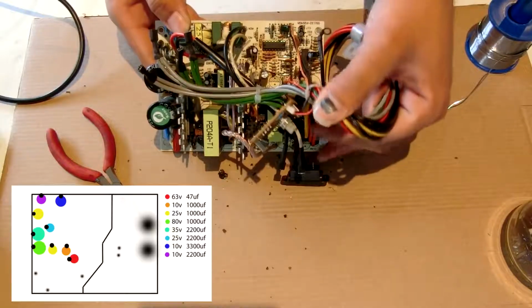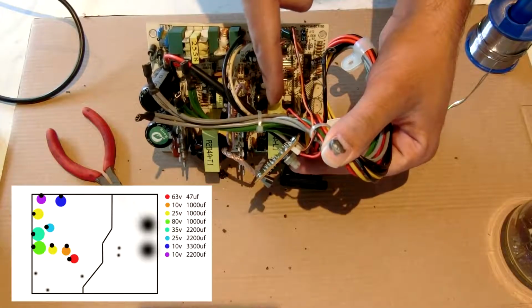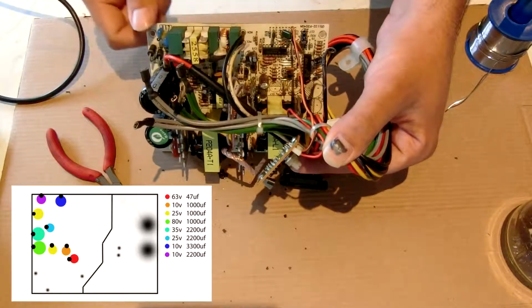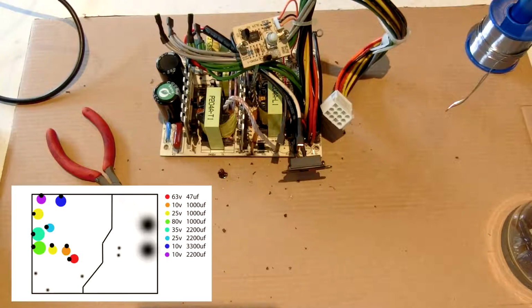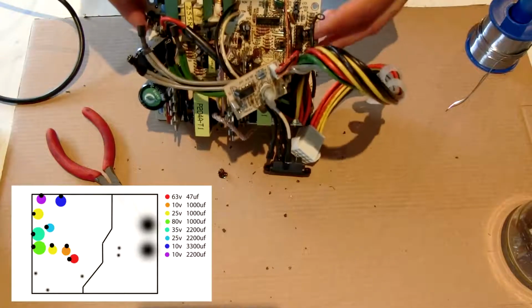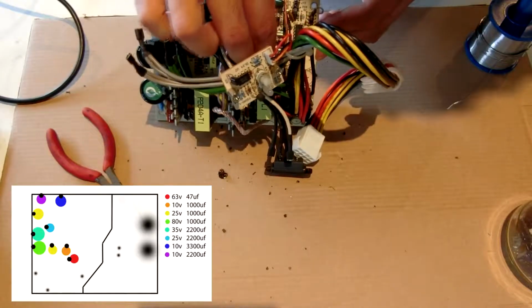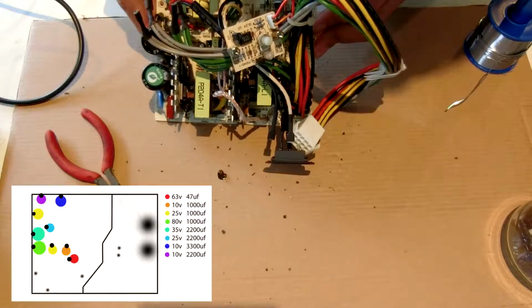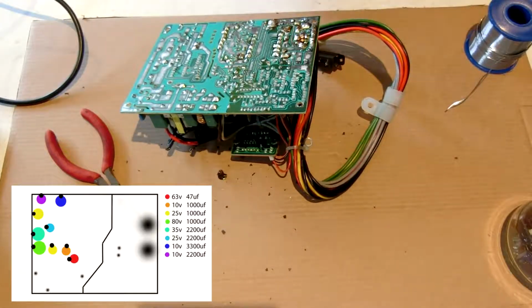Now on these boards, all of the negative stripes should be facing either that way or that way. There should be none facing inwards and none facing this way. Typically I do the first couple of them before soldering them in.